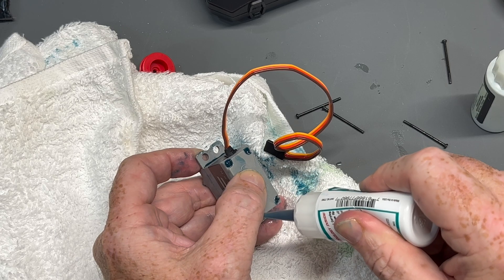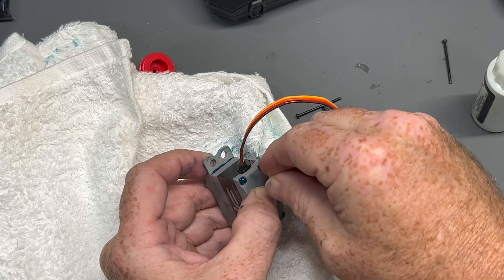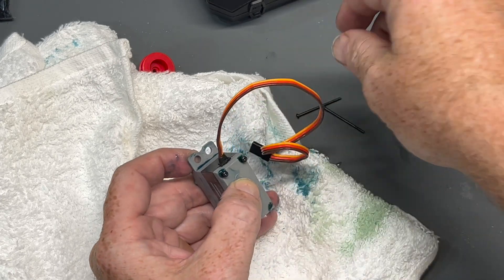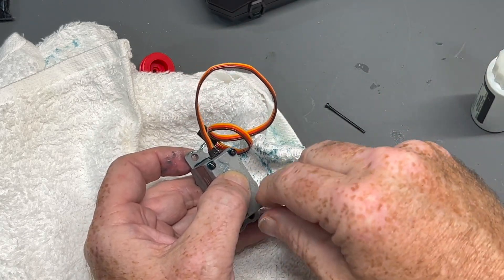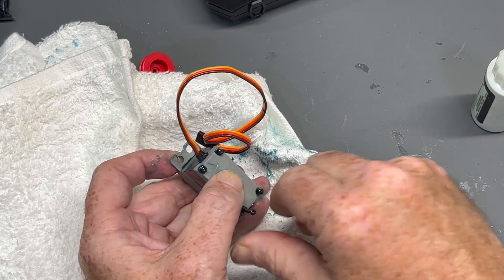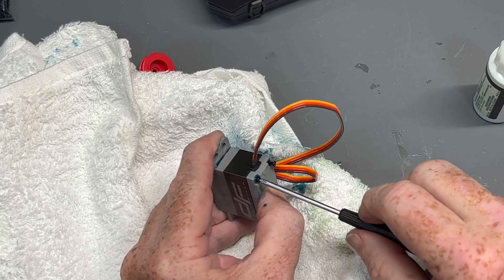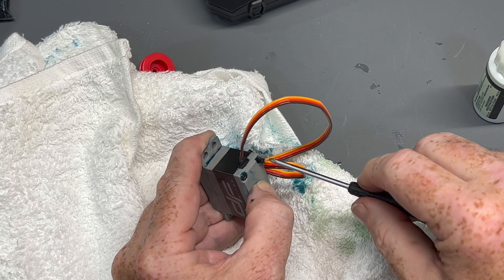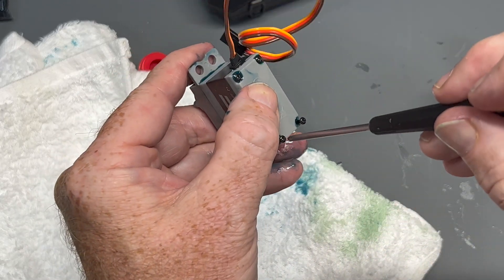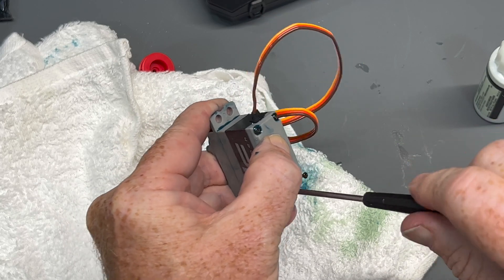Take a little marine grease on the screw leads — just a little drop so once they go back in there you're getting those sealed off pretty good as well. The nice thing about RealX Marine Grease is it stays a little longer than Corrosion X and it's really meant to hold its viscosity a little longer. You want to use Corrosion X for your electronic leads and circuit boards, and use marine grease for anything external or with a moving part like gearing, bearings, swivels, and arms. I've made sure we've waterproofed this servo as best we can.